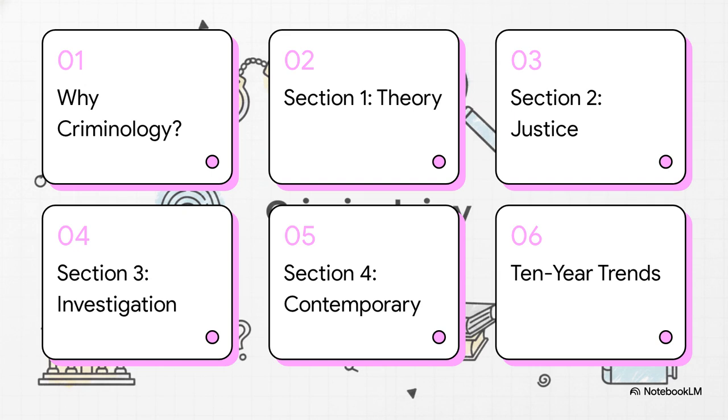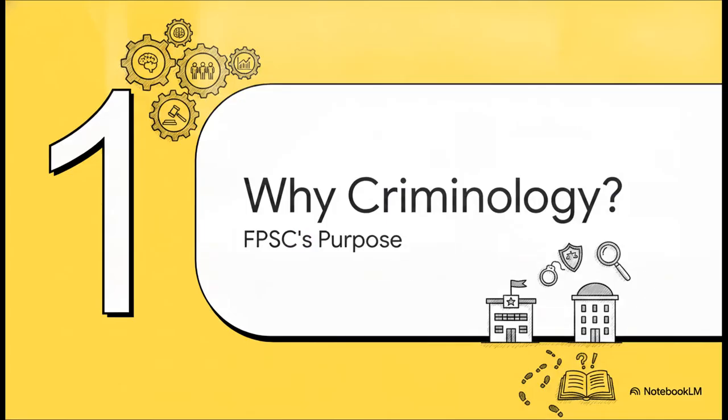Okay, let's dive into this. Here is our blueprint for today. We'll be covering why criminology, Section 1 on theory, Section 2 on justice systems, Section 3 covering investigation, Section 4 on contemporary crime, and we'll wrap up with the 10-year trends. Starting with Part 1, Why Criminology, the FPSC's Purpose.